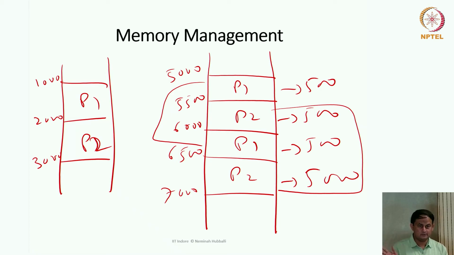So when the memory is divided into many portions, the memory management unit also needs to keep track of where exactly the segments for different processes are allocated and whether it is actually a valid reference. That also it needs to check. So that is how the memory management unit of the operating system works in order to provide the required protection. What is that? One process not interfering with the other process. So that's about the memory management unit.